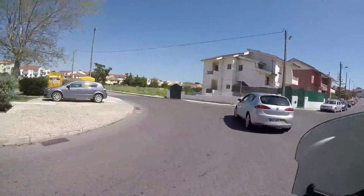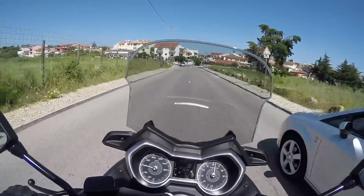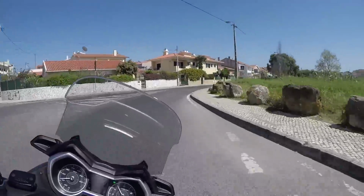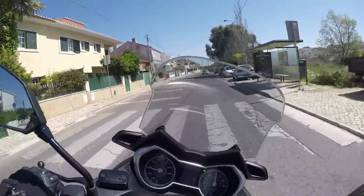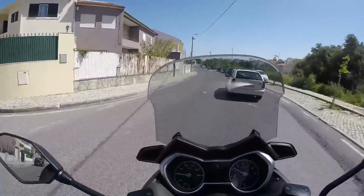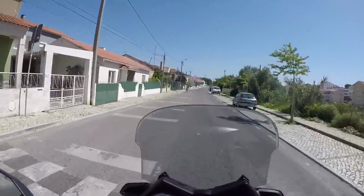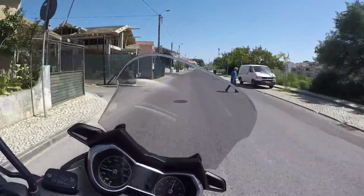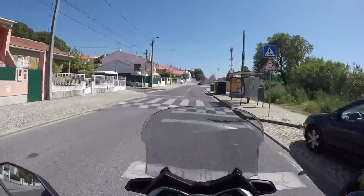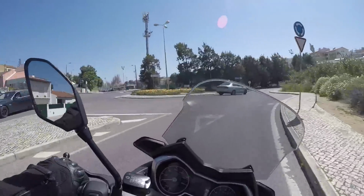It's got just the right amount of power you need for some quick in-town overtakes. Full throttle. Just enough to zip around town very quickly. Tuk tuk, tuk tuk. See what I mean? Just very agile, very fast, very quick to do whatever you want it to.